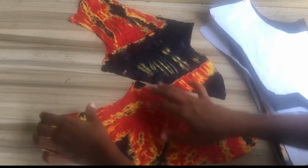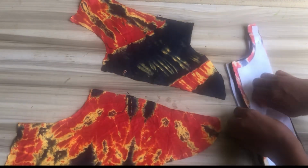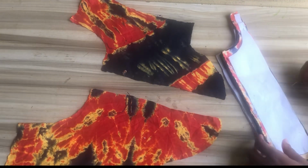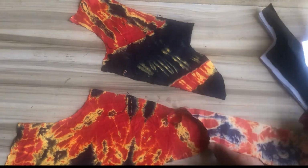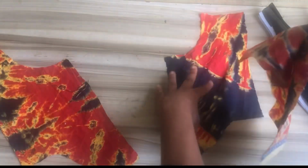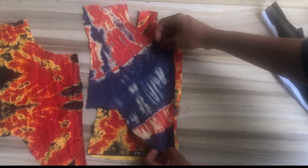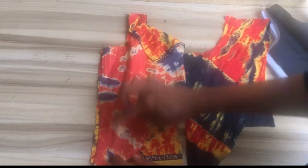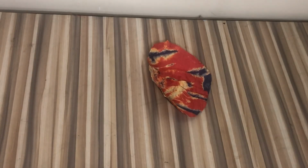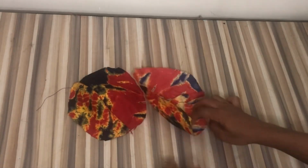Coming over to this side, I'm going to go ahead and open up my pattern. The part I have on the center was cut on fold. So for the lining piece, go ahead and iron gum stay to it, and whatever I'm doing to the main fabric, that is what I'll be doing to the lining piece. So now I'll stitch on this part. After I'm done stitching my cup, this is what I have, and I've gone ahead to notch it also.